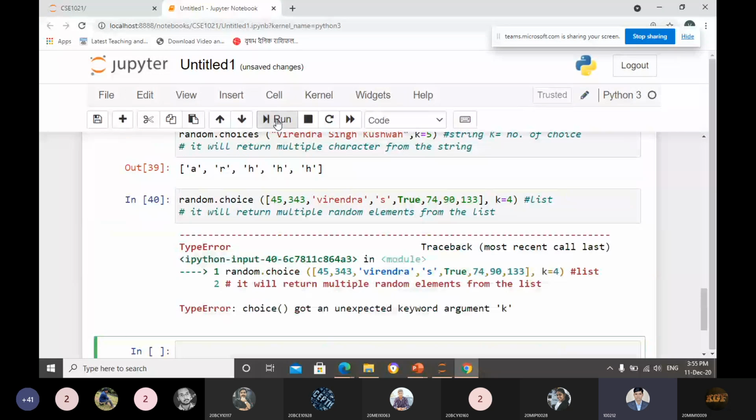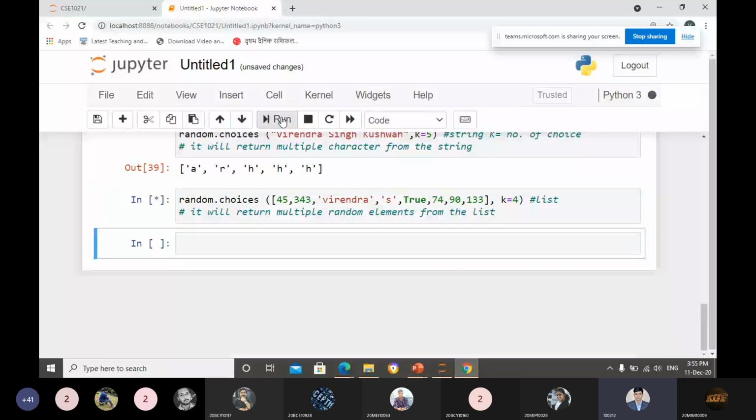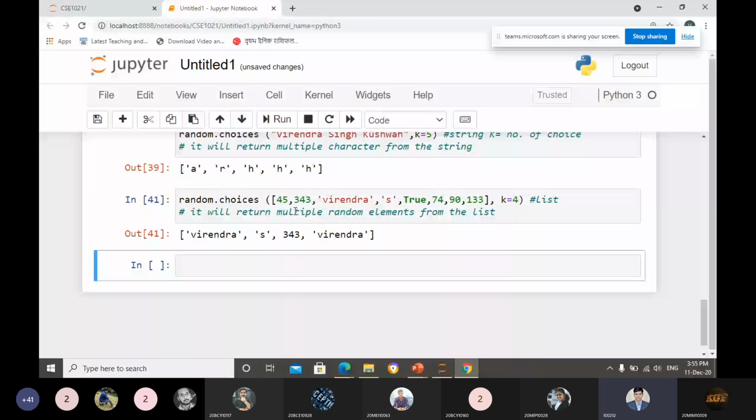We are getting an error. Where are we getting the error? Choice equal to 4. Oh, sorry, it should be choices. Since if you use choice, we will get an error. Choices. Okay, let me run now. Is it clear to all about the string and the list using the choices function under the random library?